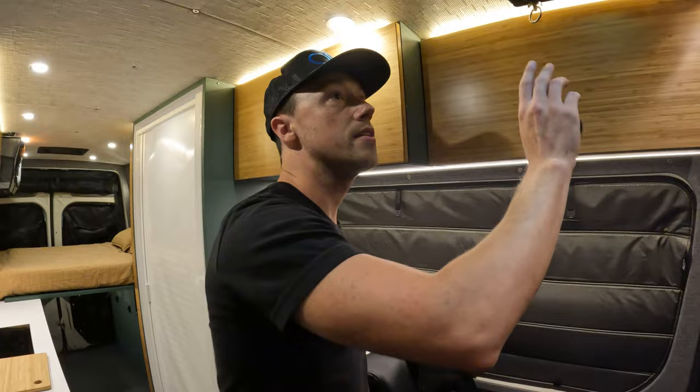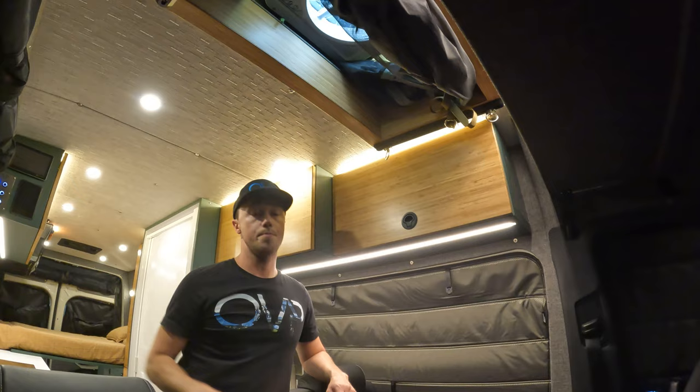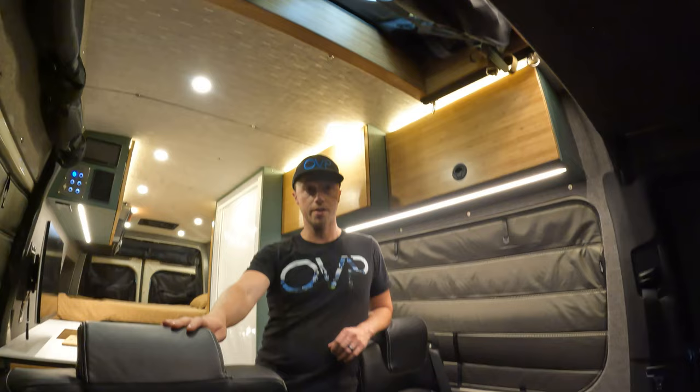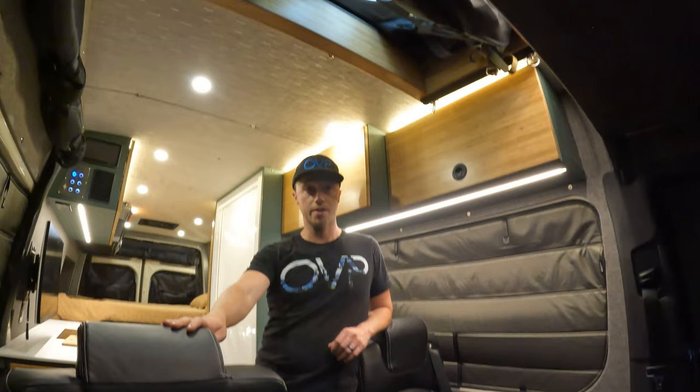Finally, this is the Super Pacific pop top — it goes way up and creates that penthouse feel. We've got it trimmed out with nice bamboo to match all the cabinets. Head to our website — we have a builder coming out where you can build your own Mazama, see what it costs, choose the design, pick your colors and accessories. Go check it out.